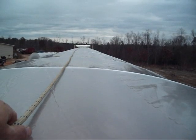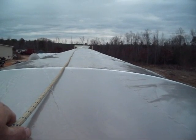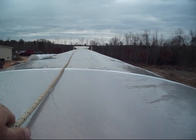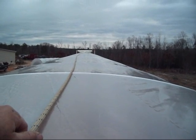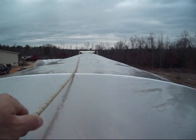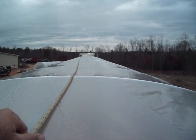We're going to try this second piece. Got a little bit of a breeze coming up this time. Not too bad. After getting that first piece on there, the second one is a lot easier. You see, it's not as wide a roll. I had to redo my supports on the end to bring them in.